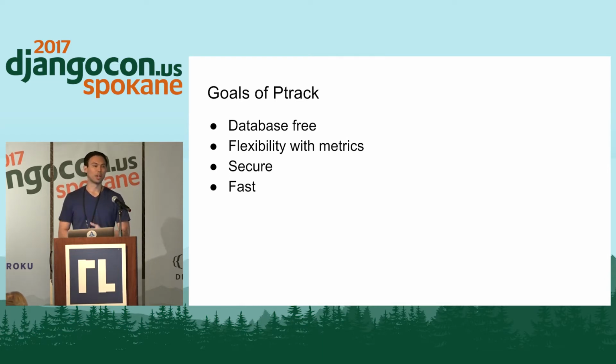So one, there's no database. The data is based, we put it inside of the URL. You have flexibility with the metrics, so you're not based on a unique ID ptrack gives you. You get to decide the metrics. It's secure, so these metrics are encoded and then encrypted into a URL, and then it's fast. The decryption and decoding phase happens in our production settings within 80 milliseconds or lower.